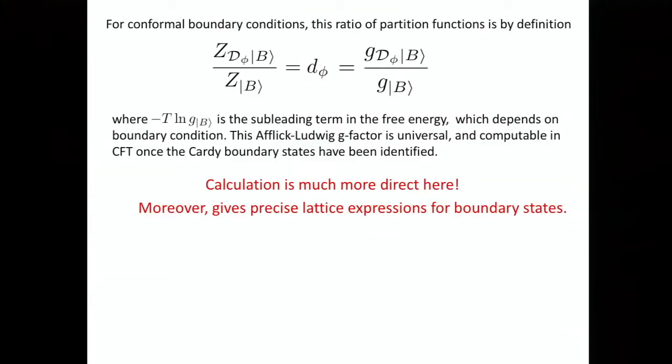If you go to the critical point, this is exactly what Ian and Andreas called the ratio of G factors. So they associated this G factor, which is a subleading term in the free energy that depends on the boundary, and computing it outside of conformal field theory directly for a specific boundary condition is quite difficult because there's all these non-universal things. But the ratio is universal because you divide out all the bulk stuff and you get this. But we just did this calculation exactly on the lattice. So it should match with the CFT. And, well, of course it does.